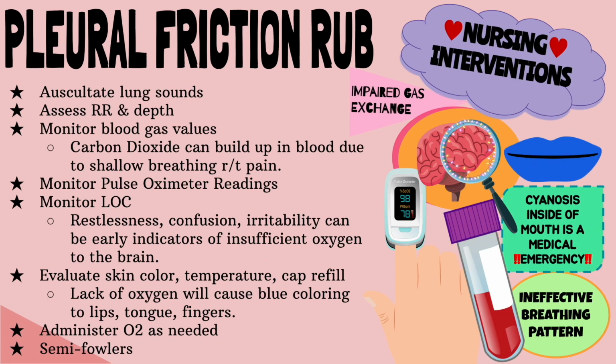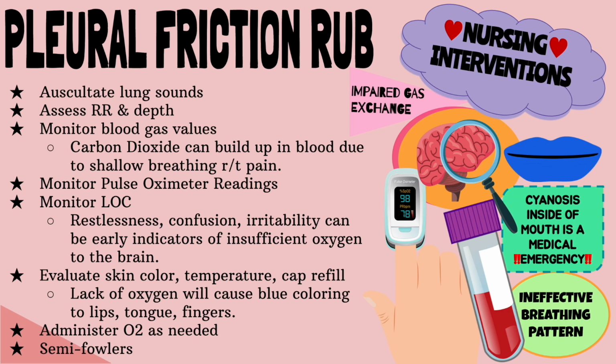Okay guys, so remember we said earlier that patients experiencing pleural friction rub feel pain when they breathe. This causes them to take very shallow breaths in hopes to avoid the pain. Not only is this going to diagnose them with ineffective breathing pattern, but they're also at high risk for oxygenation issues. So we would diagnose this patient with impaired gas exchange as well. Now let's go over some common, but not all, nursing interventions for the patient experiencing pleural friction rub.